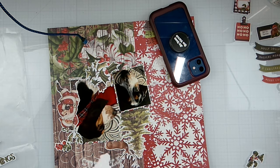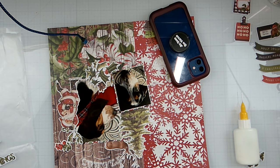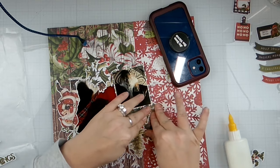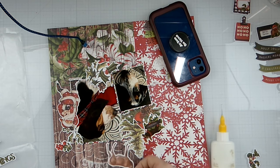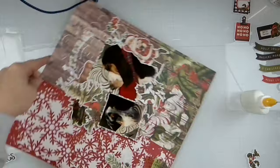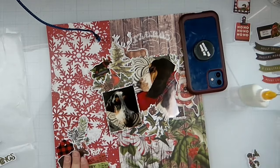So we're gonna attach what we can. Together. Okay, set down in there. We're gonna get this little guy. So on pieces like that, we don't need a lot. Let's see, did this stick? Is it sticking? I don't know. But you know what we can do?